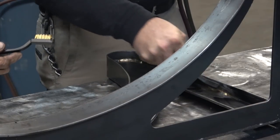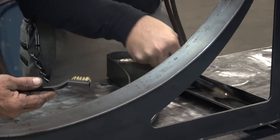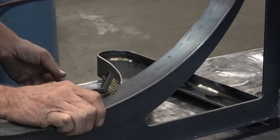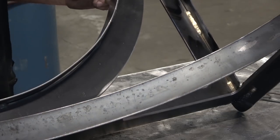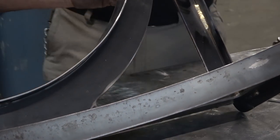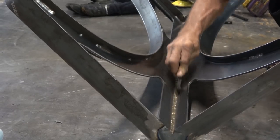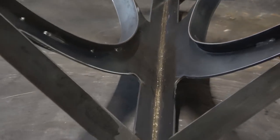Me having a torch is going to bring up the question of why didn't I use that when doing bends earlier. There are two reasons: first, when you're heating things up with a torch, you've got to wait for them to cool down, which kind of slows everything down. And two, I like to show that you can do most of what I do without some of the fancier tools — you don't have to have a torch to put a two-inch radius bend on some strapping.